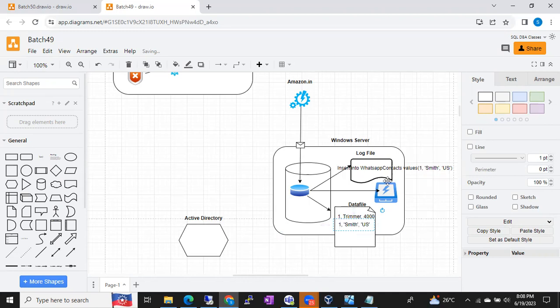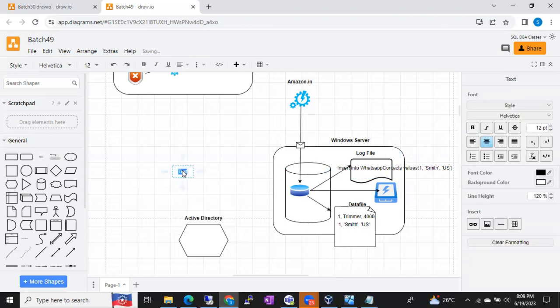Why will it store all the transactions? You might ask, sir, why is it going to store all the transactions? Because if something went wrong in between, if someone restarted or shut down the SQL server in between, you cannot miss this data, right? So that's why there is a mechanism called redo and undo.